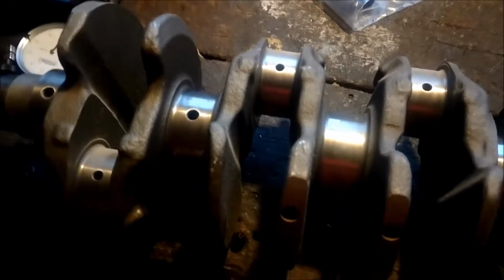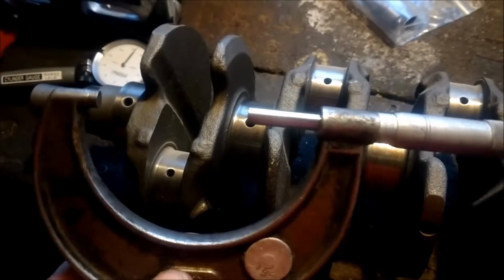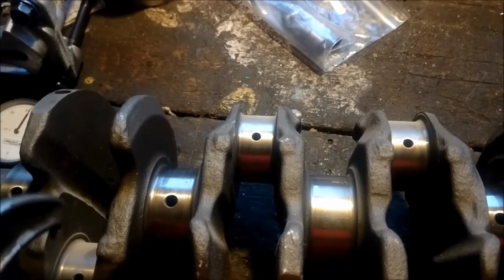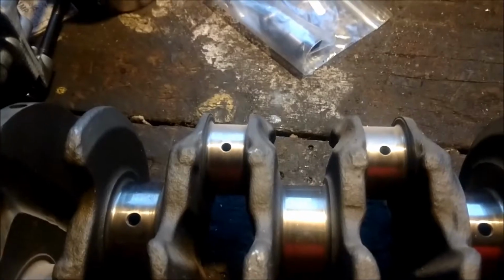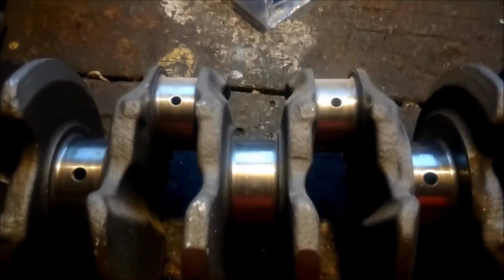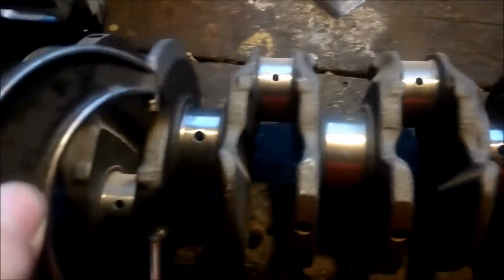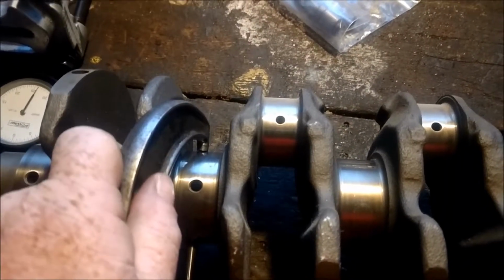I've kind of showed y'all a little bit about this before. I think in my eBay block GSR video I kind of showed y'all how to measure your rod journals on your crank for out of roundness. I don't quite remember exactly what I did, but I knew it had something to do with rod journals and plastic gauge. I didn't really show you a whole lot. Anyways, what I'm doing today is measuring my main journals on the crank and then checking my block for oil clearances.